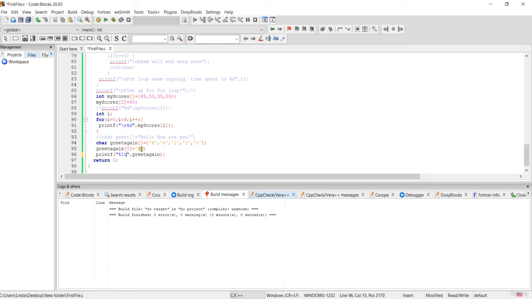Then we are going to use a function, sizeof, and then we put greet again.